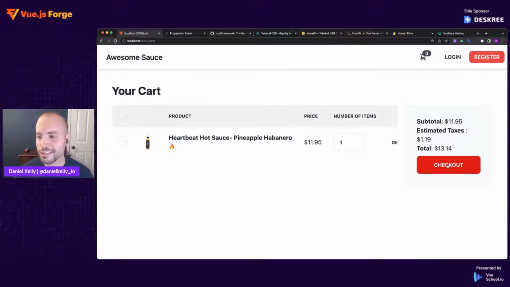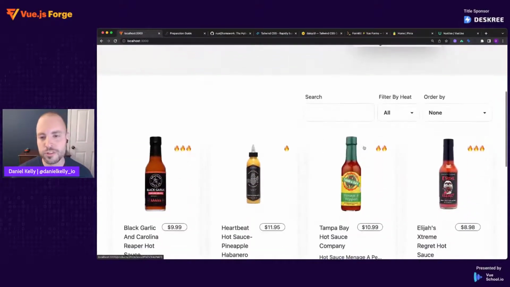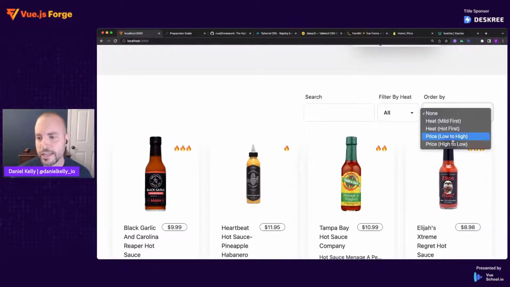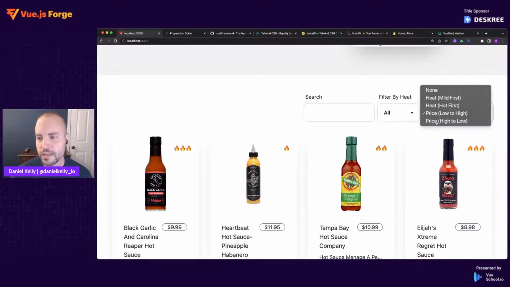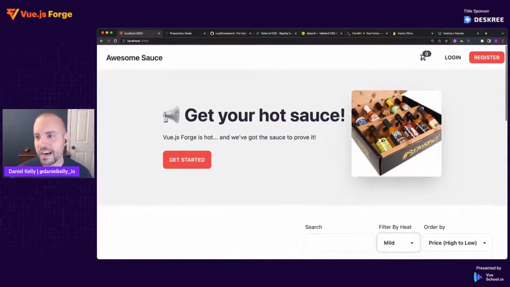We'll also be making this checkout button here work, to where you can actually check out with the payment provider Stripe. Also here on the home page, you'll see that we have some search capabilities, some filtering, some order by sorting here. And once again, you'll notice when I click on these things, nothing happens, right? Once again, this is one of those areas where you're going to get to spice things up and write the code for yourself. Super exciting.